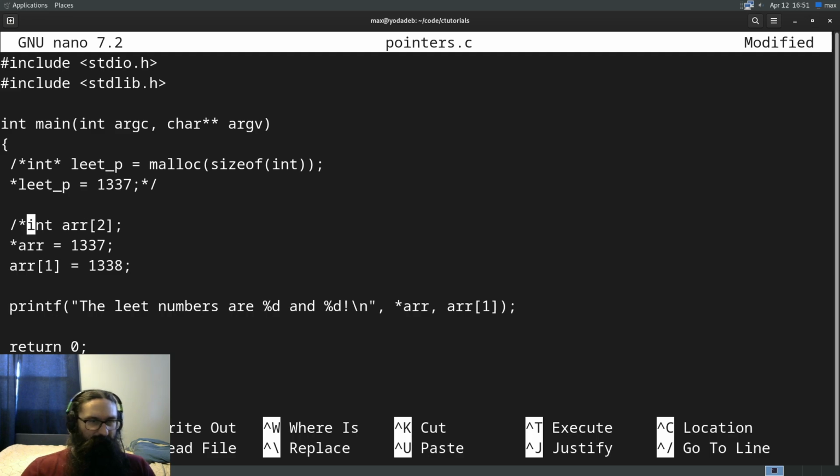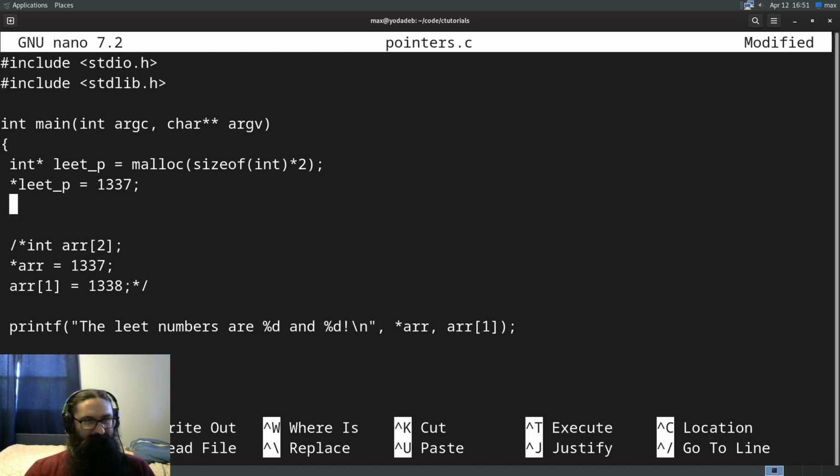Now, one last thing we will want to see is that you can actually initialize arrays with malloc. So if we come back up here, you see we've got size of int in here. We can do size of int times 2. Snazzy, no? And we can do just the same thing we did before.